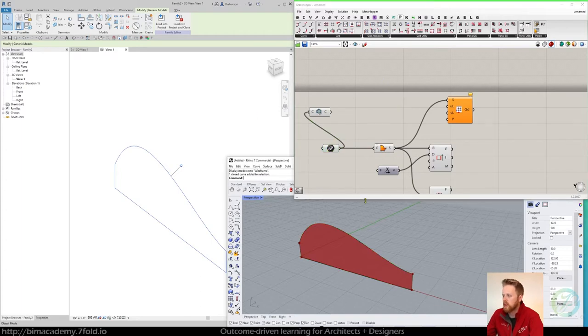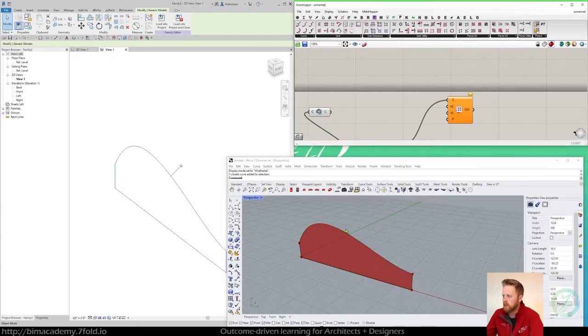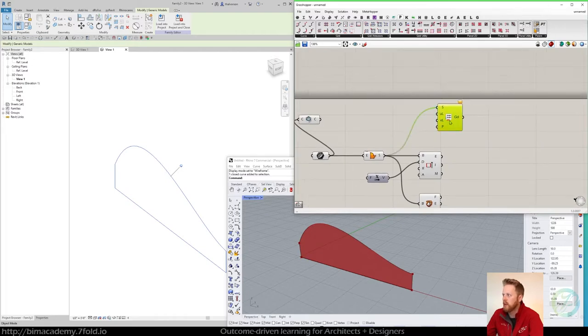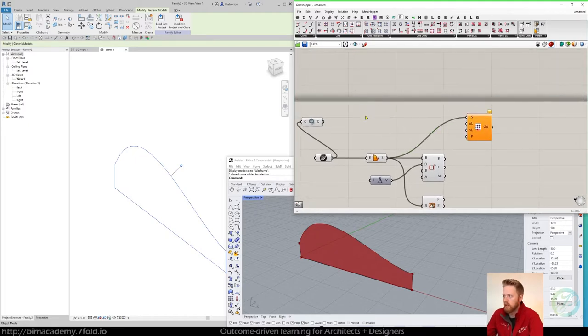Now, because I know that my model space is set to feet, and I wanna control this in inches, I can do that by converting the units. So first thing I would wanna do is I'm gonna set up a slider. So I'm gonna say one, less than 72, less than 100, thinking of this in inches, in my case. And if I was to put that in right now, it would actually just do it in feet. Okay, so I wouldn't see anything happening right away.